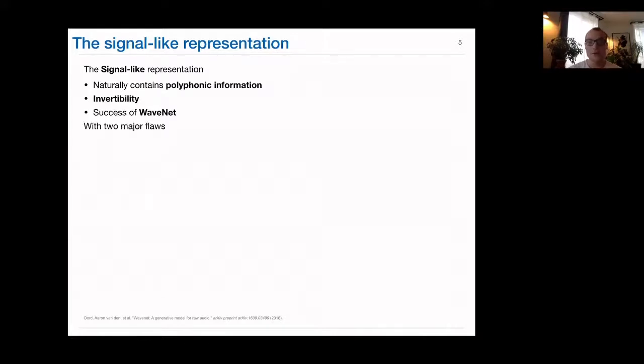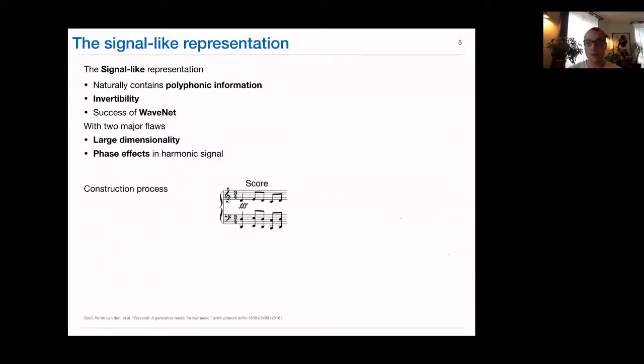However, this representation can possibly suffer from two major flaws. First, its dimensionality, which can be very large and is imposed by the highest frequency contained in the signal. Second, the transformation from one domain to another usually produces phase effects in harmonic signals, which can modify the original waveform and alter the invertibility of the process.